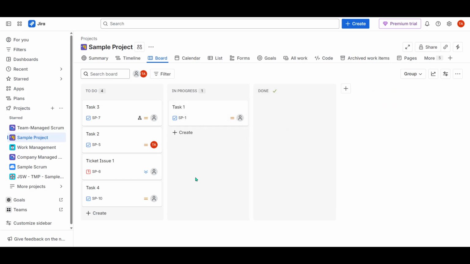Remember, automation isn't just about convenience. It's about freeing up your mind and energy for the creative and challenging aspects of your work. That's all for today's video. You've learned how to take advantage of Jira's powerful automation features with the help of AI. Keep exploring different prompts and configurations, and soon, you'll wonder how you ever managed workflows without them.